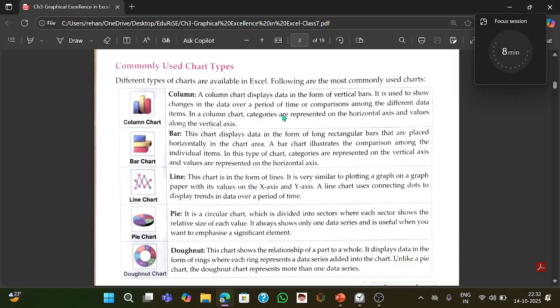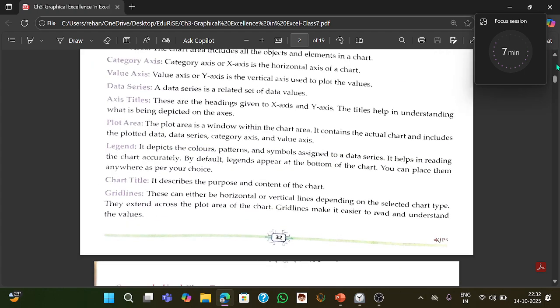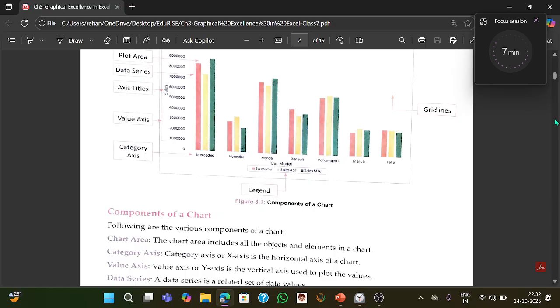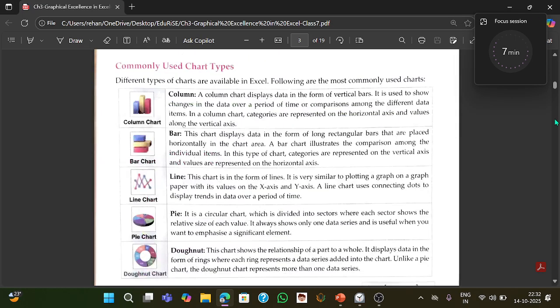Now, in a column chart, categories are represented on the horizontal axis and values along the vertical axis. So you will see category here and the value here. As what we have seen, this is a column chart itself. In column chart also, you will have different designs, 2D, 3D, FX. So that we will see once we open this Excel sheet.